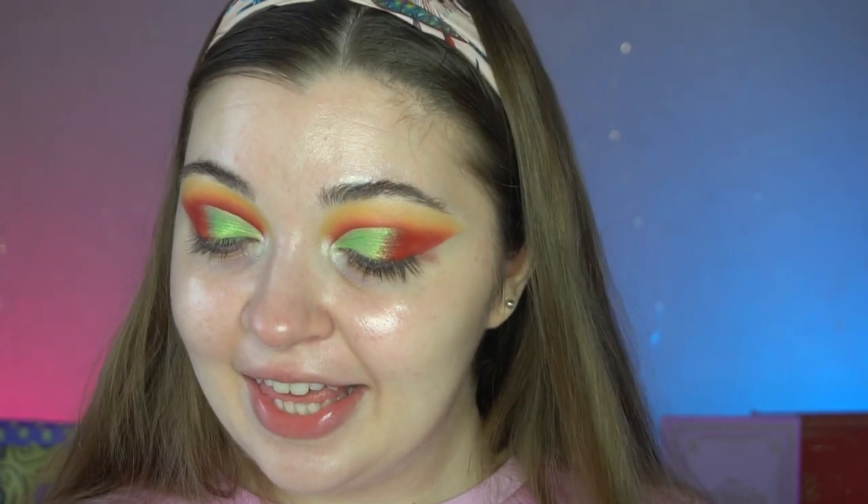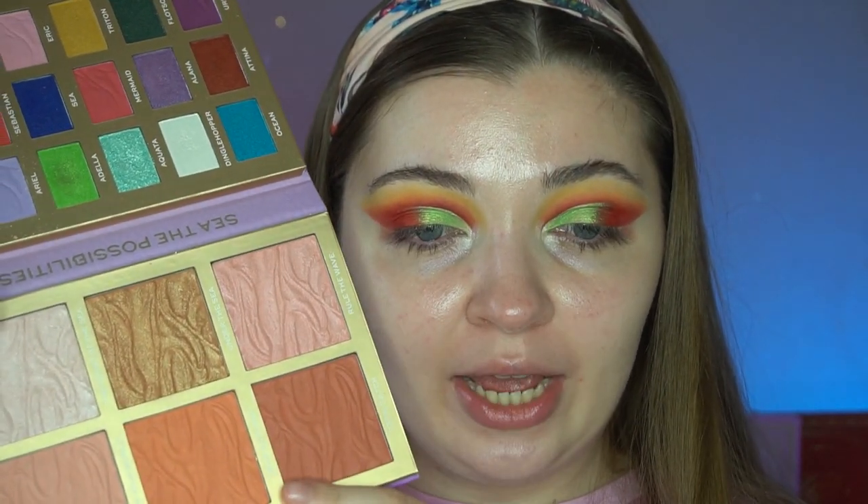I like this. I'm going to go off camera to do the rest of my eyes and my base. I'm not going to use the face palette shades because I'm using something else for a different video, but I already know I love those shades. If you want to see the blush and highlighter shades in action, I'll go ahead and do that off camera, and then we'll be back to round up the look.